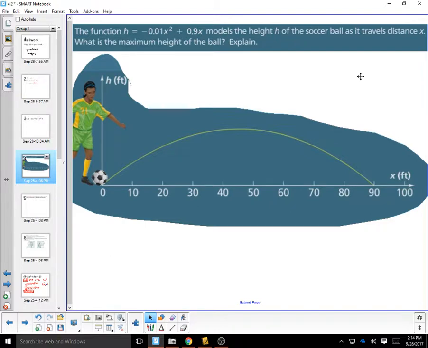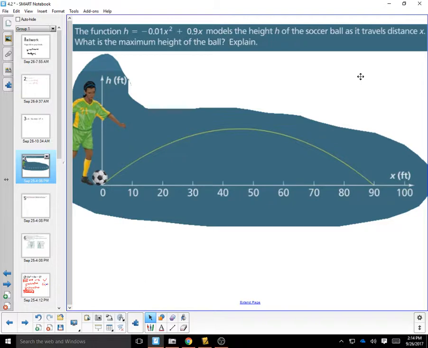So anyways, the question here, let's just think about this for a second. We have a parabola. Where is the highest point on that parabola? Right there, the curve. The vertex. It's the vertex, right? And where is the vertex as far as the thing is concerned? Right in the middle, right?